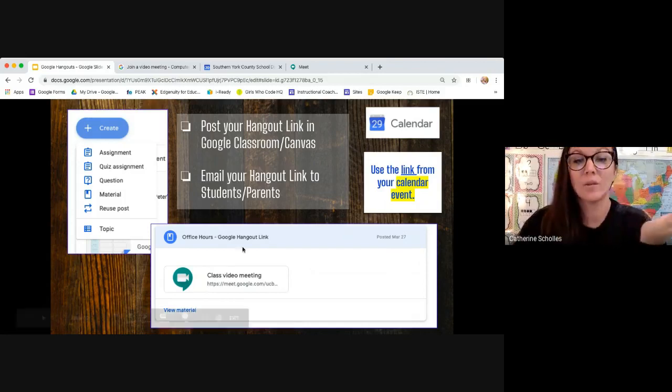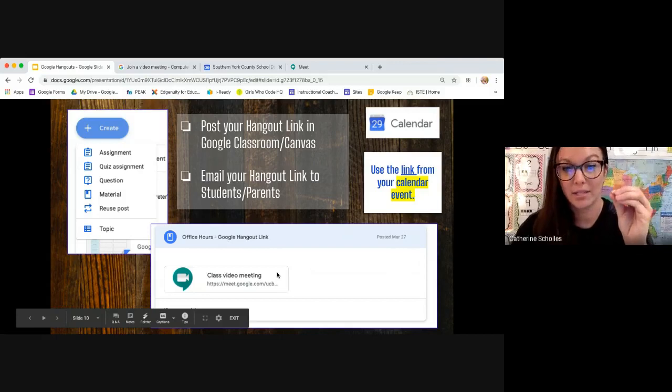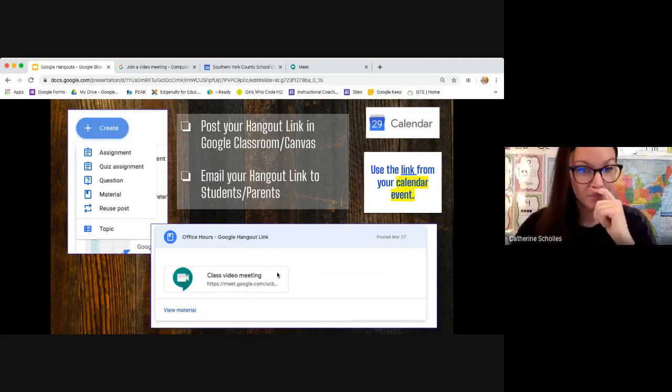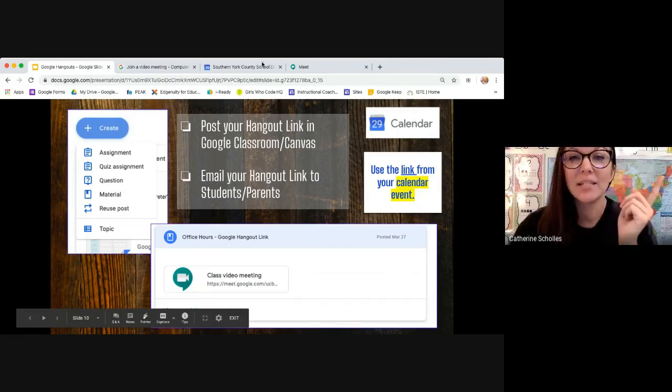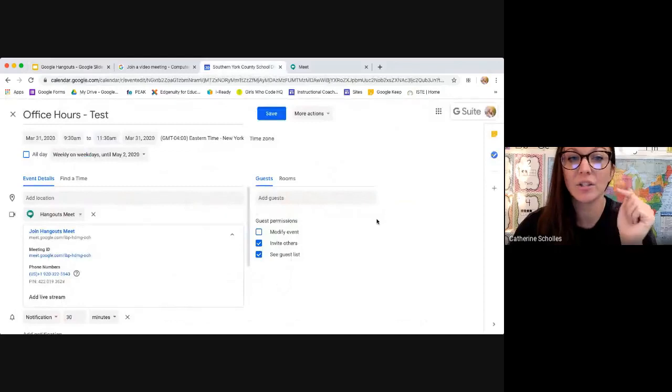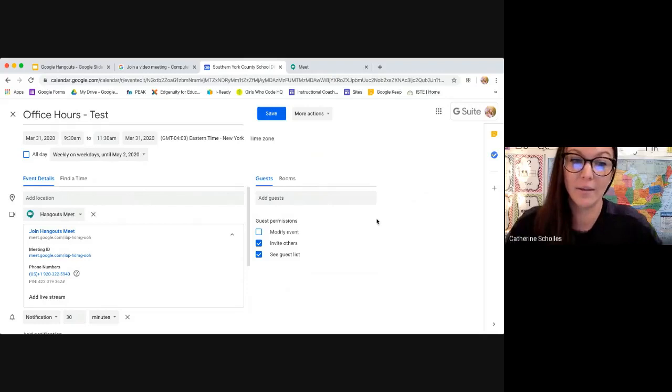So in Google Classroom, this is going to go away each day. They're only going to have access to it maybe 5 minutes before. I did see someone say something about having them on that calendar link or invite. You do not want them on the calendar invite. That's the reason why you make it in calendar, because it's just a link, and then you can share that link. So if you create it in calendar, you do not want kids on the calendar invite.